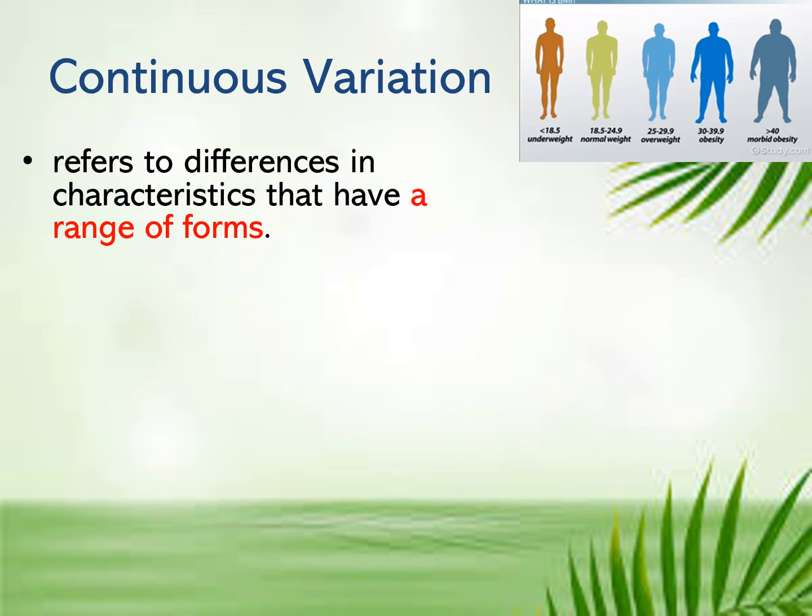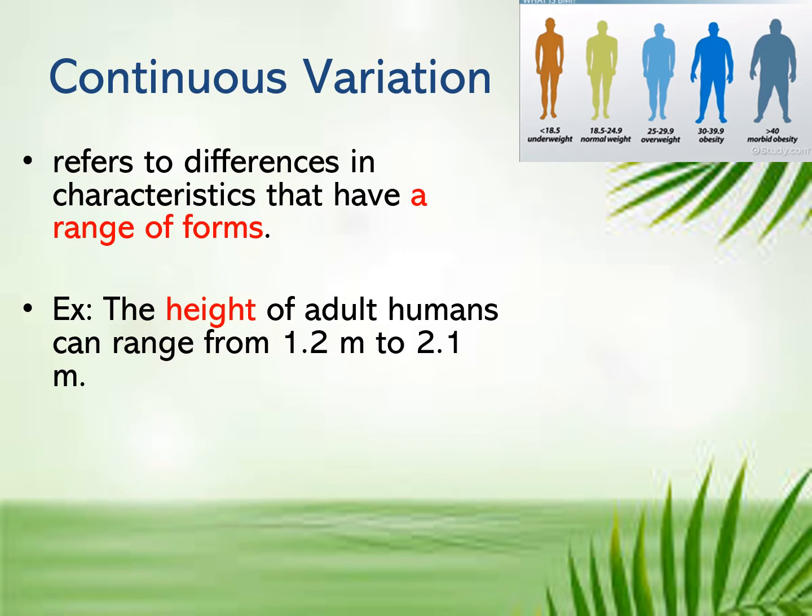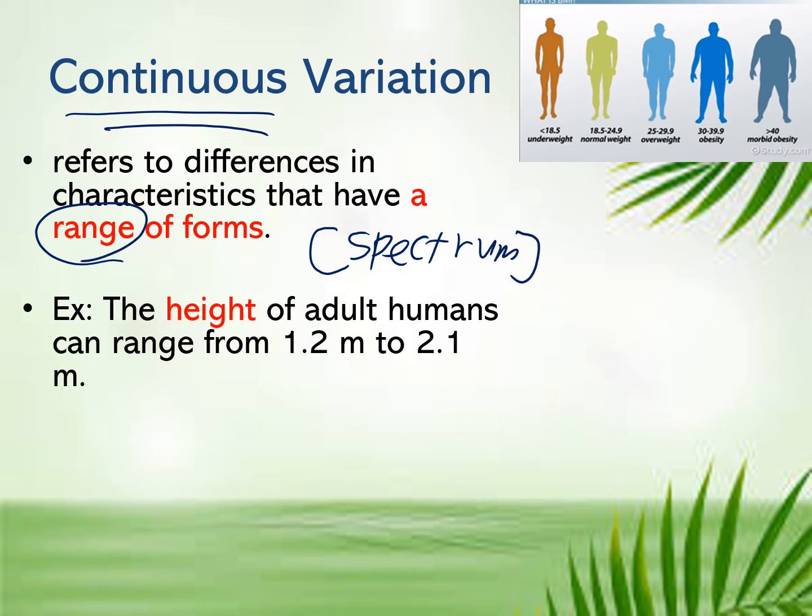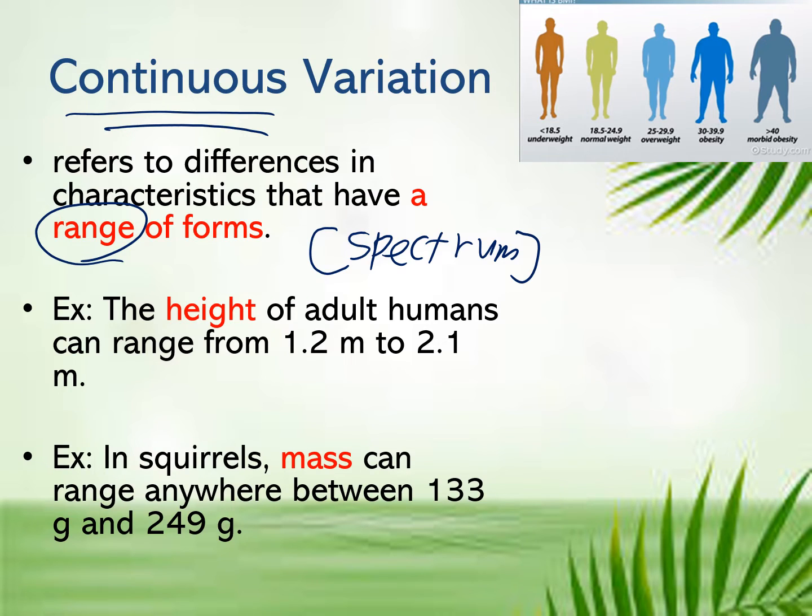On the other hand, when people mention continuous variation, you need to know that it is a spectrum. It is a range of forms. It's something that is a little hard to say, because genetics versus environment plays a huge role in here. For example, height. Weight is a little debatable. Hair length can also be a little debatable. Eye color can be a little debatable here too. But in any case, height is a perfect example. Height can range from 1.2 meters to 2.1 meters on average. Also mass, like body weight.